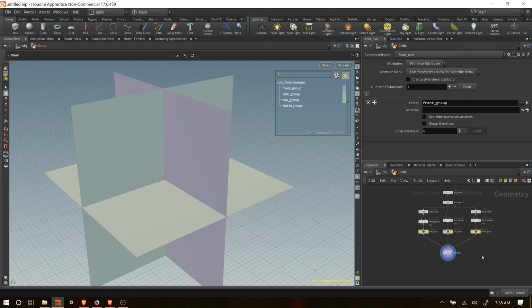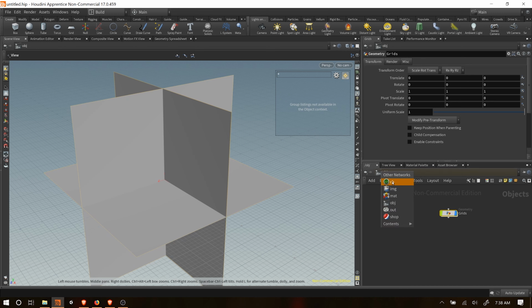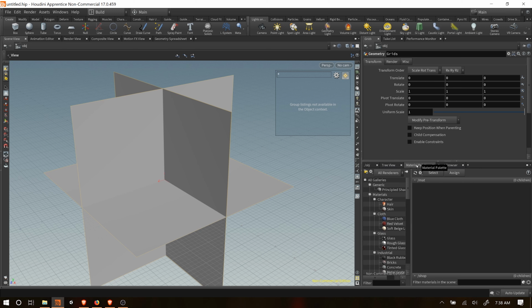All right, so finally we need to actually create the materials that are going to get linked into this. So to do that, we're going to need to jump over to the material palette. So it's this tab right here. So this is our object menu, which will show us any of these views, but we're going to jump into material palette.